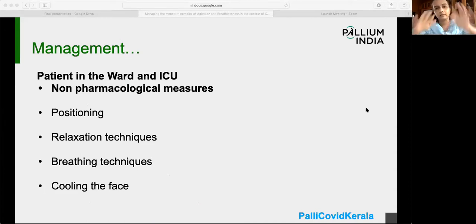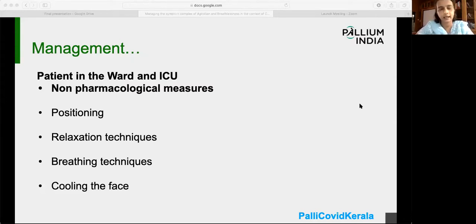Now, remember that COVID-19 is a different scenario, but still the management and the goals of care should not be different from any other medical condition. You will have further discussion about goals of care and triage in a further session. But always remember, all the comorbidities and the patient's preferences and values are also important. The reason I'm mentioning this is because the criteria for managing patients in ward and ICU will depend on the triage situation. So always consider that before you start the management.